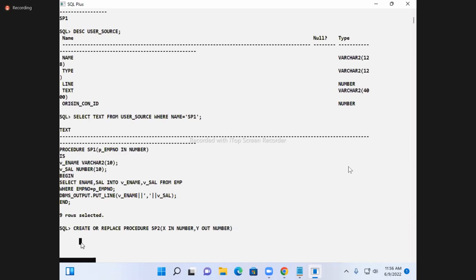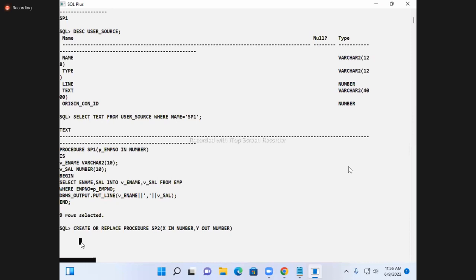X is IN type, y is OUT type. So x is accepting values, y is returning a value. Taking values from the user, x, returning value from the procedure, y.